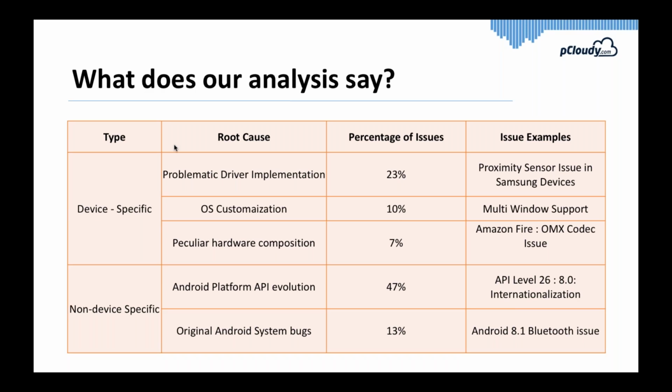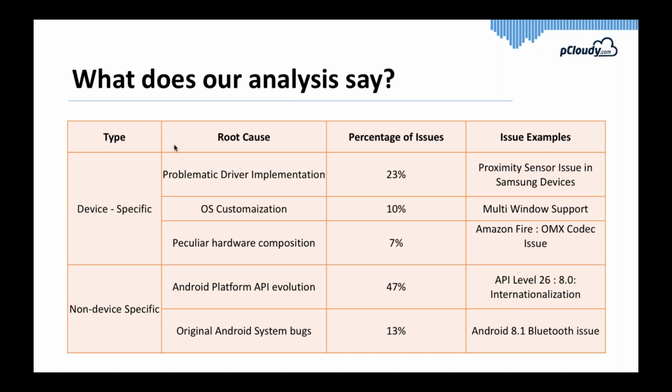Summarizing the overall table here, almost 40% of issues are device-specific. However, 60% of issues are non-device-specific, related to API level combinations. So if you have to decide your device matrix, you have to take both aspects into consideration: how do you cover the device-specific issues and how do you cover the non-device-specific issues. For device-specific, things like device diversity matter, but for non-device-specific, you have to focus more on different versions, based on the changes which you are going to test.